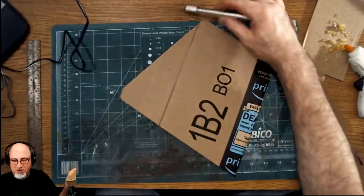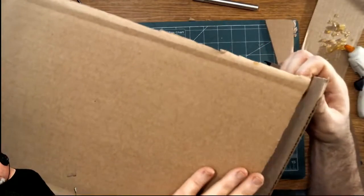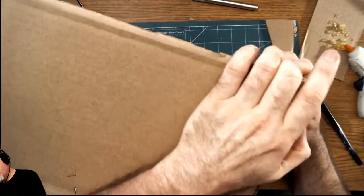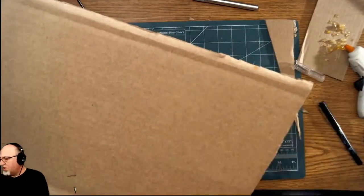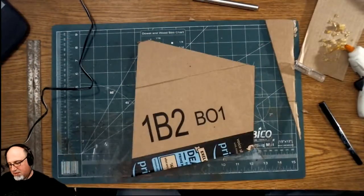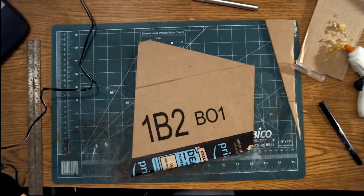Now let's see if this fits on the other side. If it does, I'll just make a duplicate. Wouldn't you know it does? Look at that. So I just need to make another one of these. On this one.